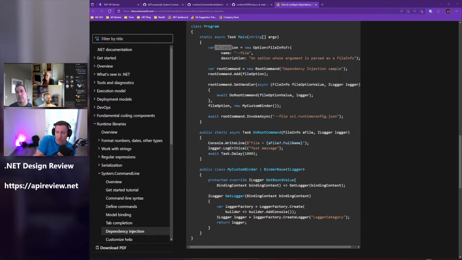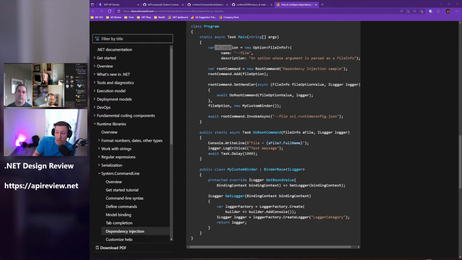But to me, I'm not sure it's the job of the command line parser to provide effectively an app model that has capabilities like injecting values, like the ILogger, for example, right? Or binding to whatever conventions you want to use in your app to define your handlers. The only thing you really have to do is tell people, given the command line you gave me and given the command specification you gave me, this is the command that the user meant to invoke, and here are the parsed representations of the values. And that to me is it. That will be the minimum thing.